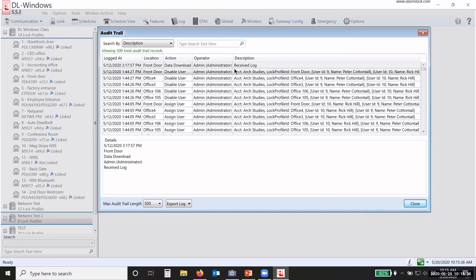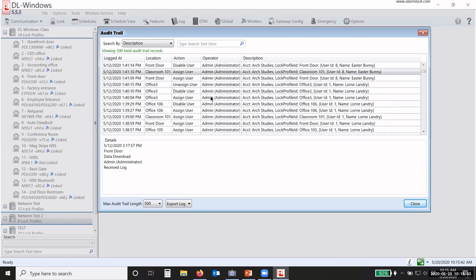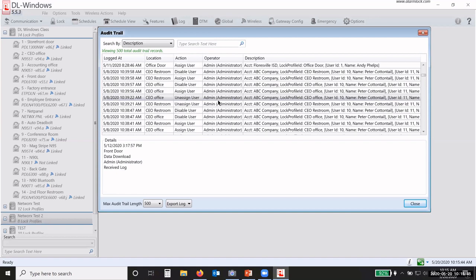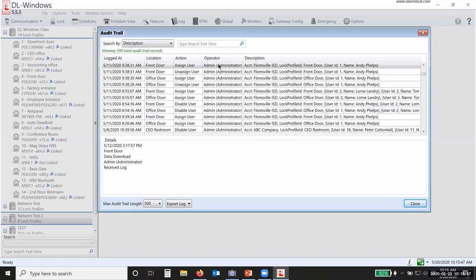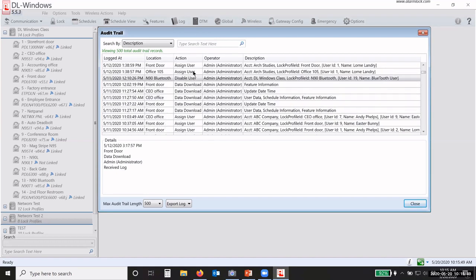You can see, if everybody has their own user name and login, then it would show who the operator was that did whatever action, at whatever location or lock profile, and tell you what they did. Okay, and then the date and time.